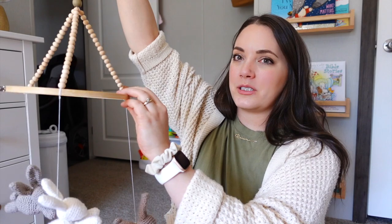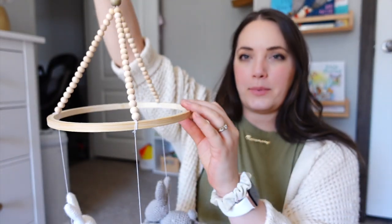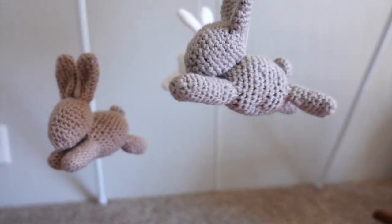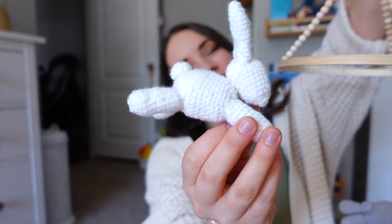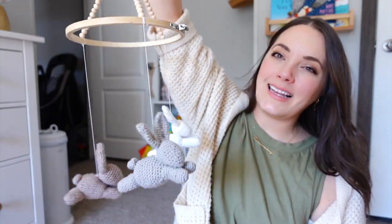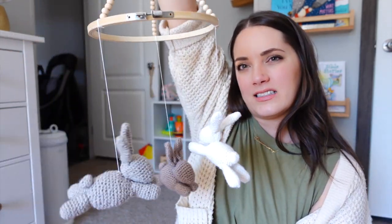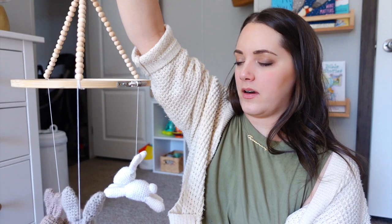I'm going to go get the gift I made her and show you. Right now I have it hanging on a hanger. I used an embroidery hoop, string, and wood beads for the topper. On the bottom I have three little crocheted bunnies — a brown one, a white one, and a gray one. I'm really happy with how it turned out. I like that it's simple. I was debating putting green pom poms on it but I feel like I don't want anything to take away from the bunnies.